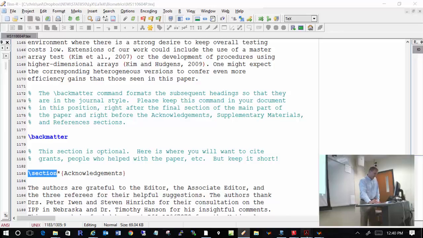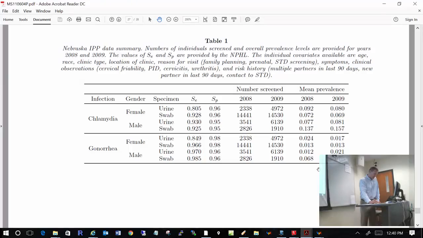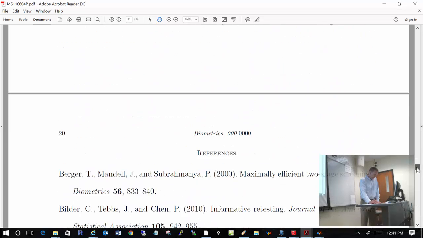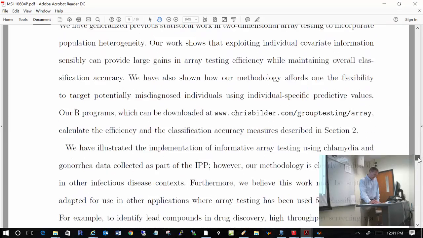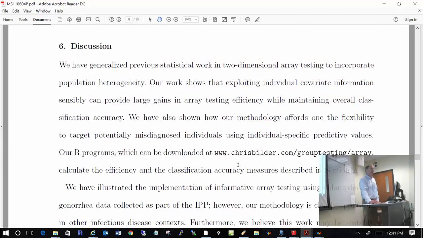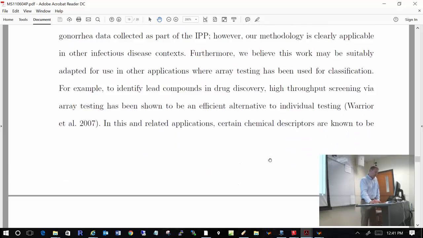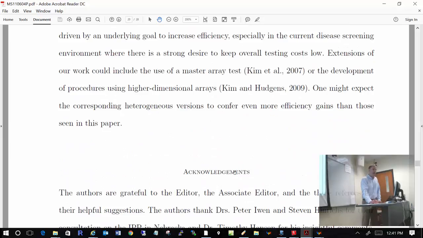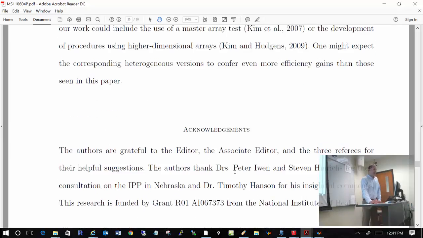So, for example, let's look at the PDF. Here's section 6, which is the end of the paper, the discussion of the results. That was done by \section. Then we come to acknowledgments. Is that section 7? Essentially it is.